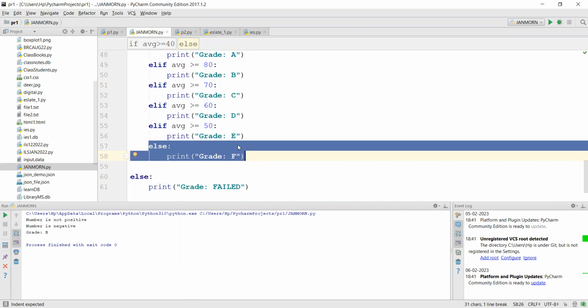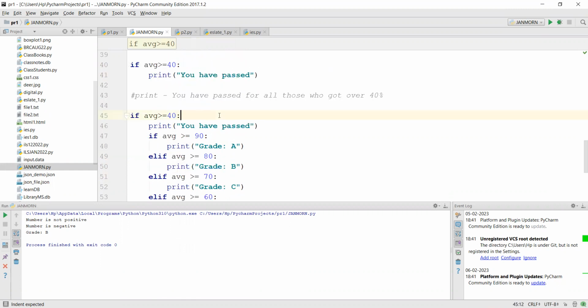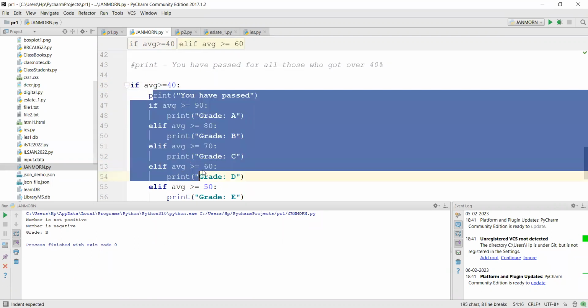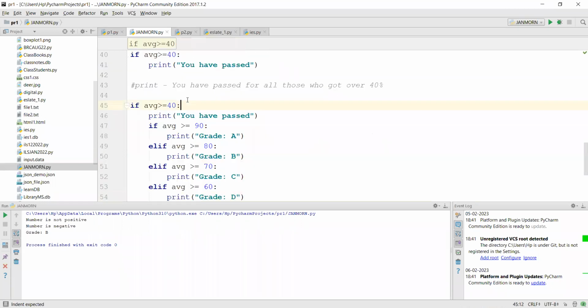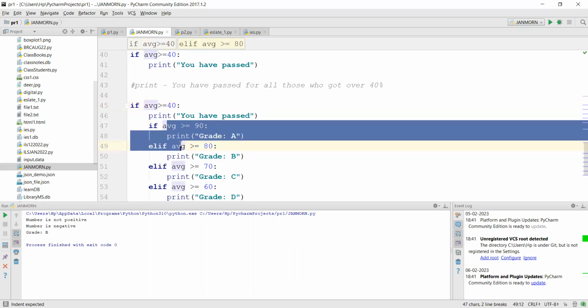So now you are saving one extra condition from checking, because if your average is not more than 40, then none of these will be checked, right? And if it is more than 40, only then you will check this. So in programming, we talk about best case scenario, worst case scenario, and average case scenario.